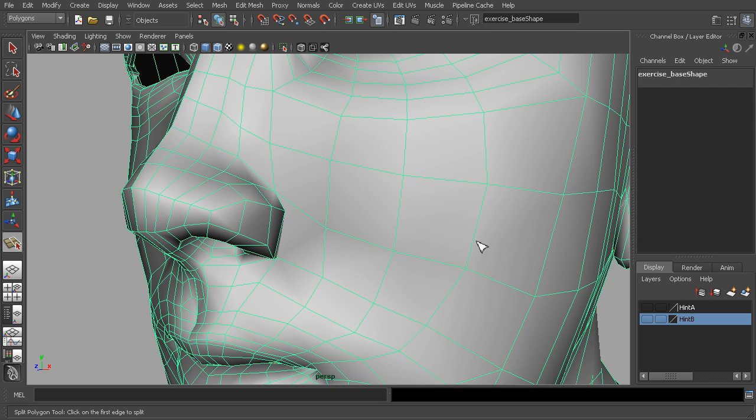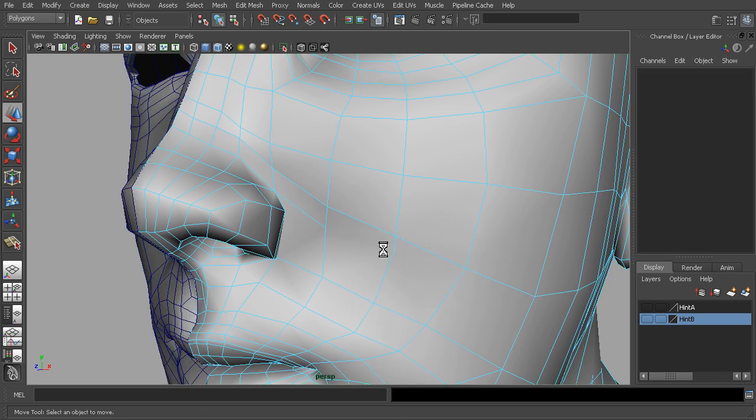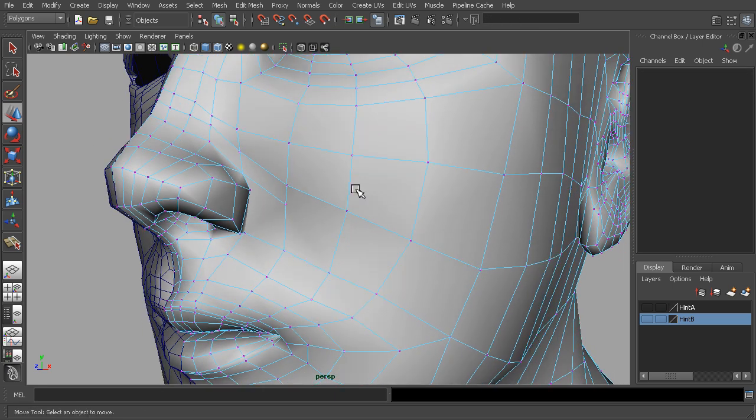So let's go ahead, and I'll take this from a point where I can start from and draw this up and over the nose. Then we can come in here, delete that, maybe delete that one, and we can start to make some room for some of these bits here.